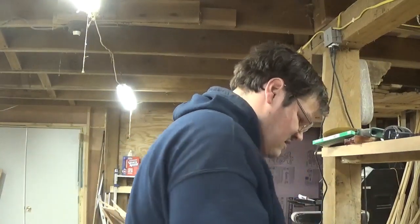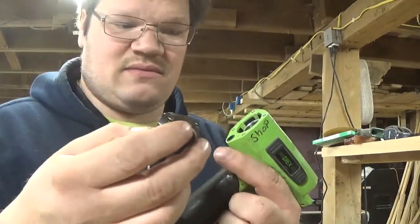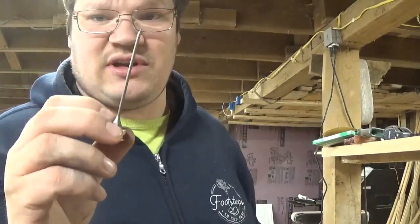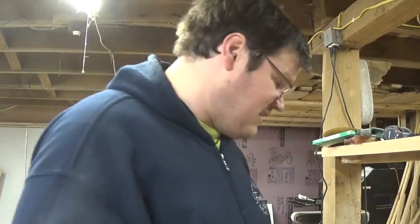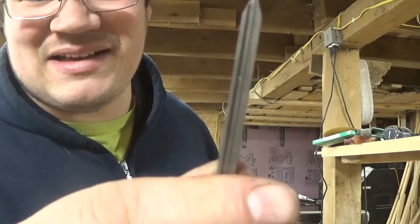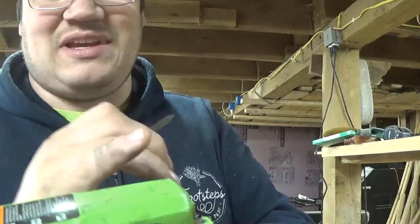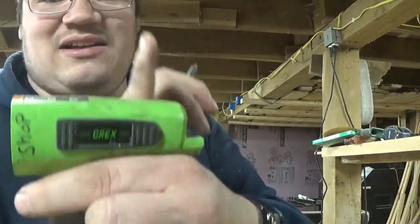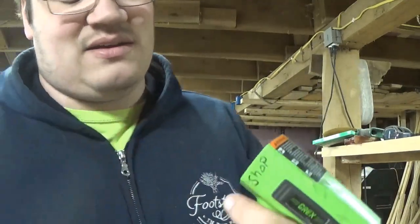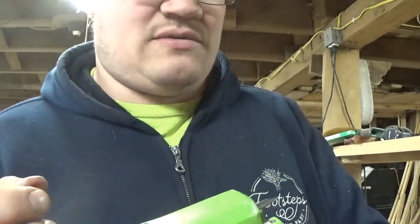Alrighty then, we take the top of the gun. Wouldn't have done very good if I didn't put in the hammer. Okay, so you'll notice the hammer has a side with a lot of ridges in it, and then a smooth side. You're going to want the smooth side out this way, and then this side is the side that breaks the nails off of your rack. So we'll take this guy and just slip it in here for now, like so.